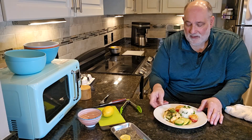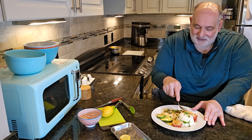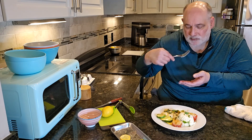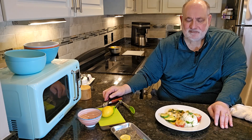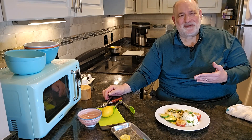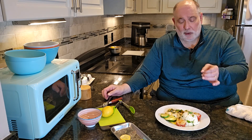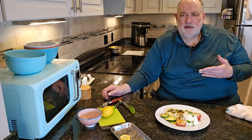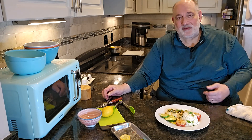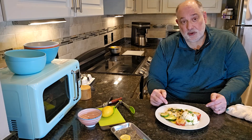So now let's dig into it and see what it tastes like. That chicken is very nice and tender — you cut it with a fork. Got that good sauce there. Boy, is that good. All the flavors come through and it's nice and buttery, with a delicious lemon flavor — very fresh. You get the flavor of the capers, which adds a little salty quality and almost an olive quality. It's very delicious. Of course, we have our nice rice, our tomato and zucchini and summer squash — it makes a very delicious looking plate, and I'm really going to enjoy this for my lunch today.